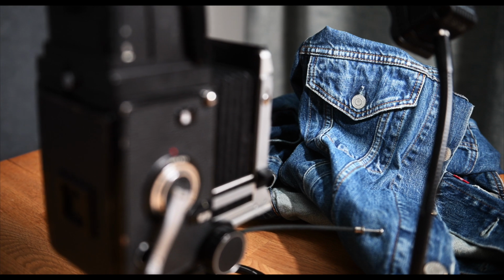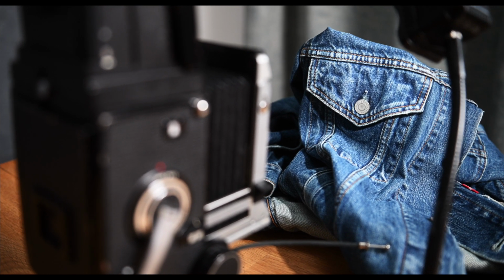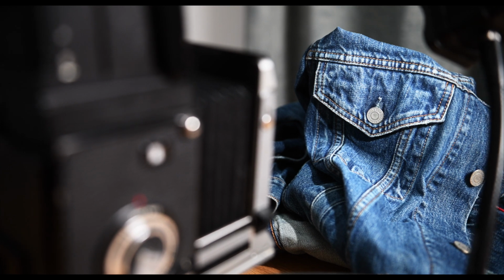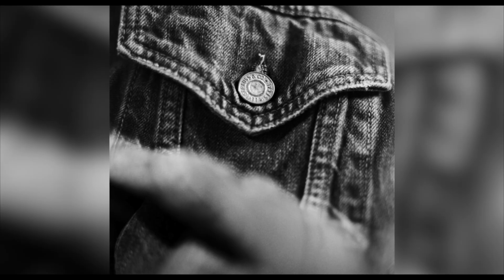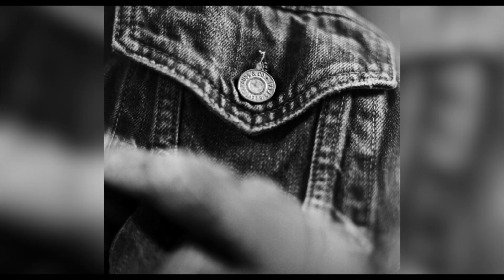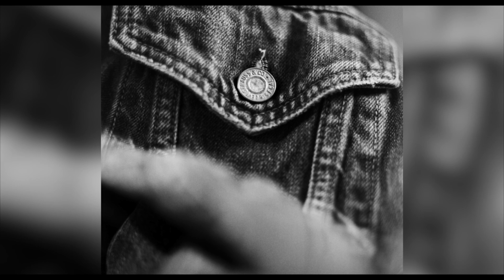For my third and final setup, I'm choosing something with plenty of texture. Denim is one of my favorite textiles to photograph, and this old Levi's denim jacket with its weathered exterior and aged buttons will look great. For black and white film, it's all about contrast and texture. Take the time to adjust your exposure settings to really bring out those highlights and shadows. It'll make a huge difference in the final image.